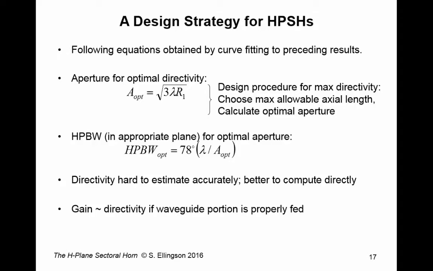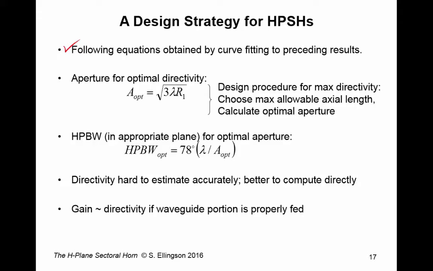Now, a design strategy for H-plane sectoral horns. The equations I'm going to show you are obtained by curve fitting to the preceding results, not specifically to the results I showed just now, but rather to data which was developed using the techniques I'm talking about. So if you work through enough cases, you can do a fit to all the possible outcomes. That's known as empirical modeling.